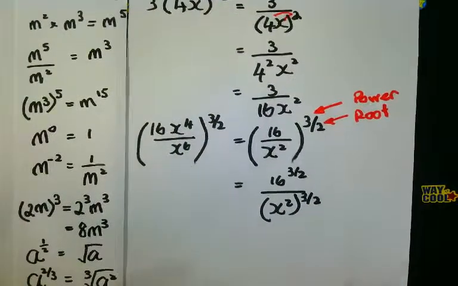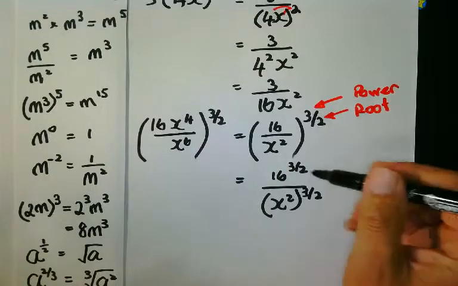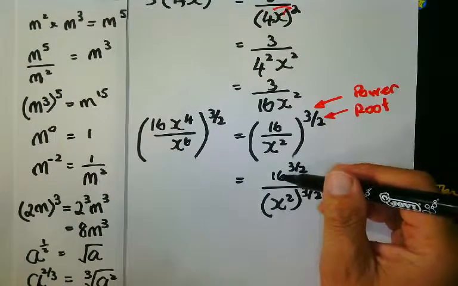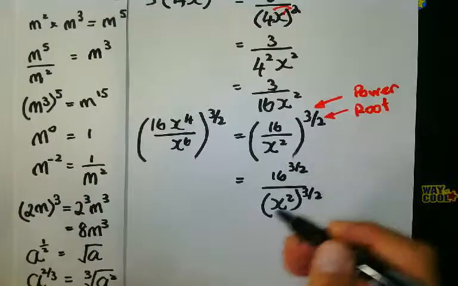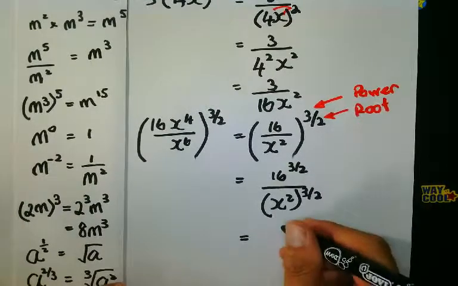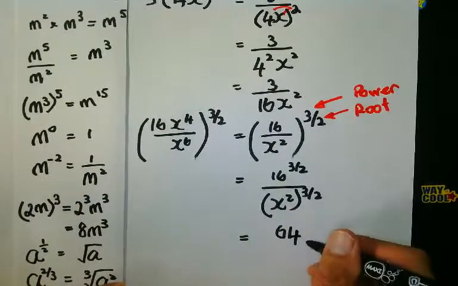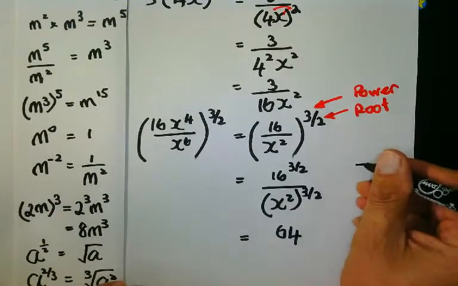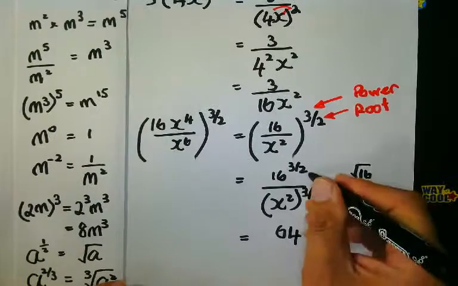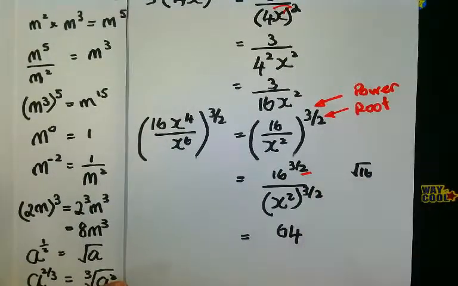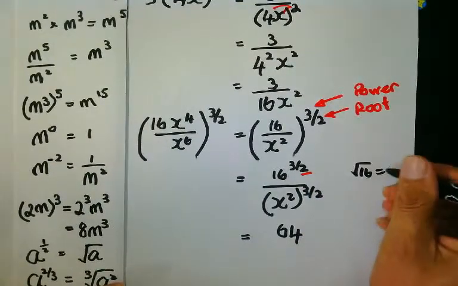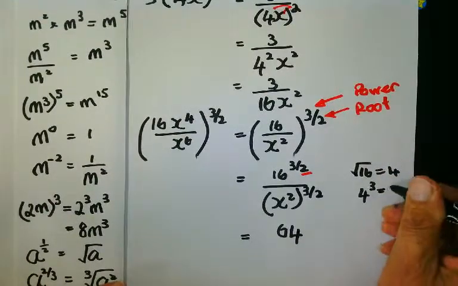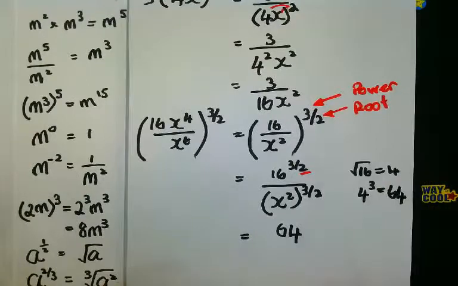Okay, so let's deal first with 16. So we take the square root, because remember that's what 2 is, a half. The square root of 16 is 4 to the power of 3. So that's 4 times 4 times 4, that's 64. Okay, so just to make sure, what we did there was that we first found the square root of 16, which dealt with the 2, that half, and that gave us 4. And then we took that 4, and we took the cube of it, and that gives us 64. So that's where we got that from.